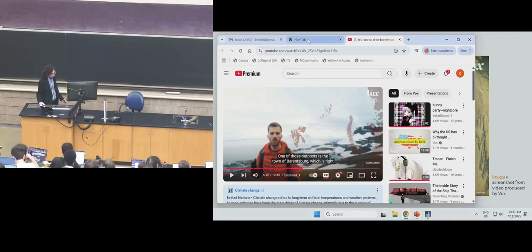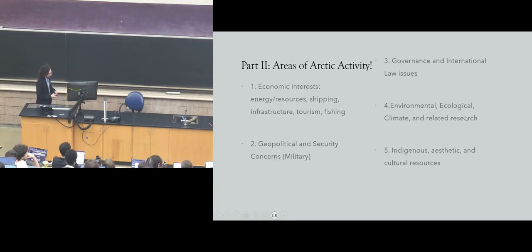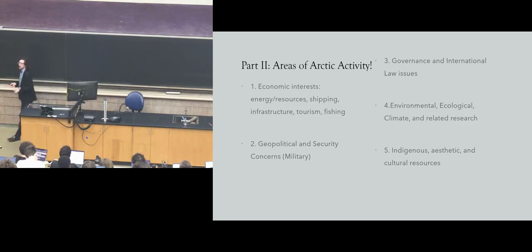So hopefully that gives a little bit of context and you could picture what we're talking about. So part 2 is going to go over basically the areas of Arctic activity. And these are the significant aspects of the Arctic that motivate people to write about it, to care about it, and to really anticipate what people are going to discuss on this topic, you need to have a basic background for. We'll go over all of these individually, so I'm not going to go through all of them right now.